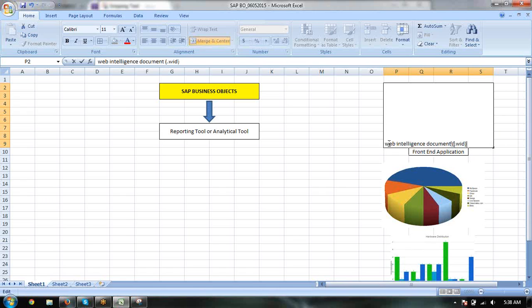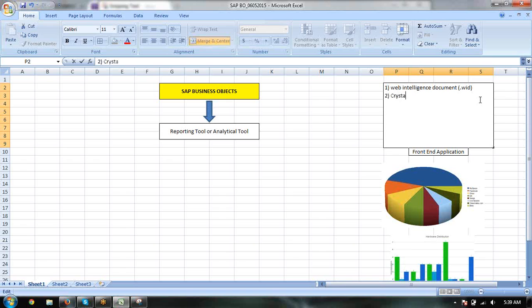Look at the extension. .wid is the extension of a Web Intelligence document. Right, Dawood? You are able to understand, right?